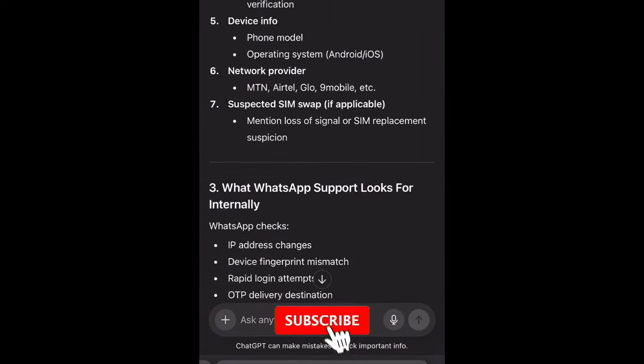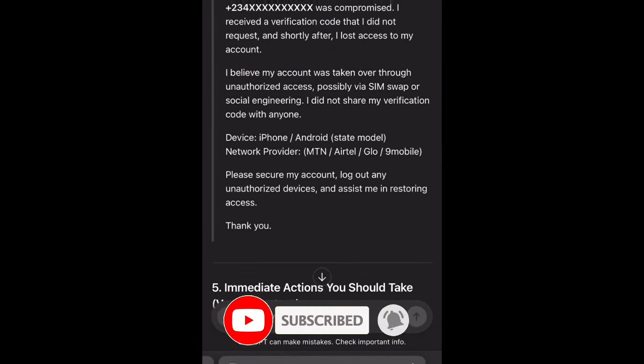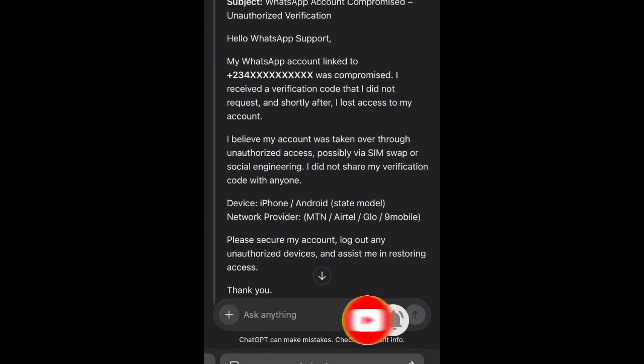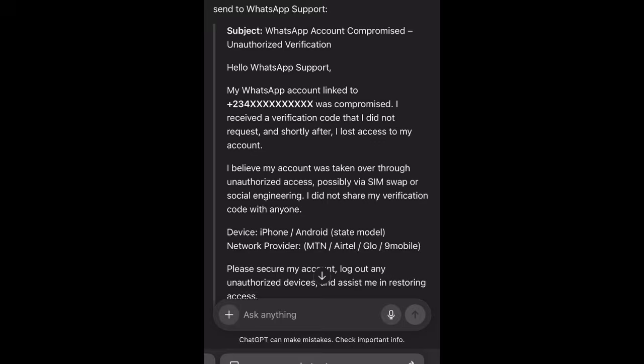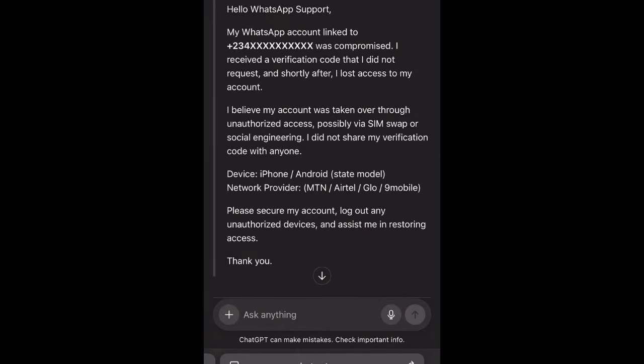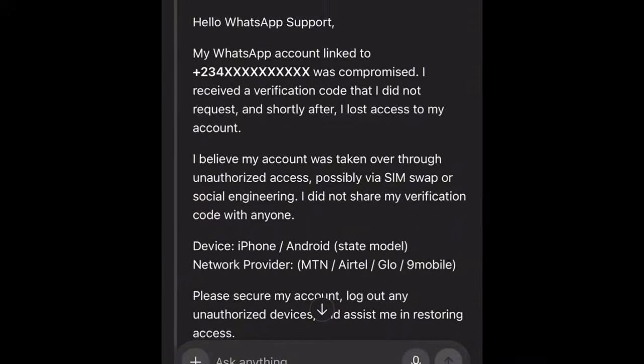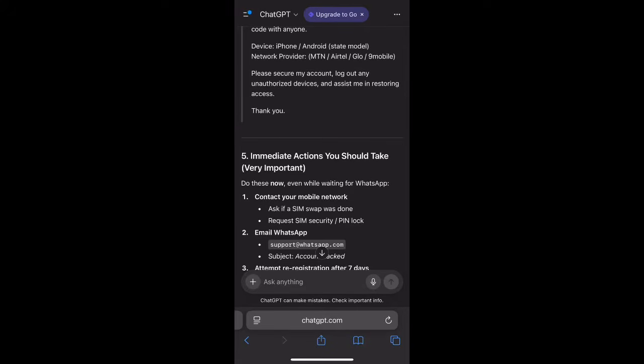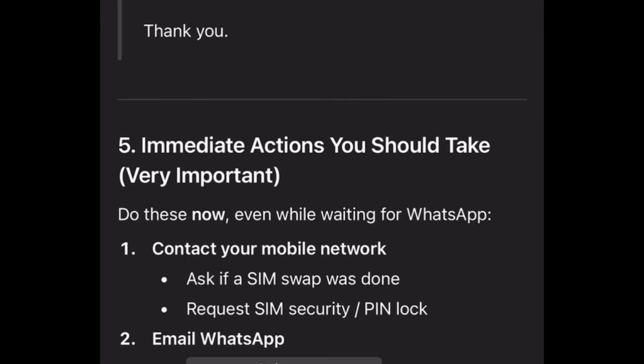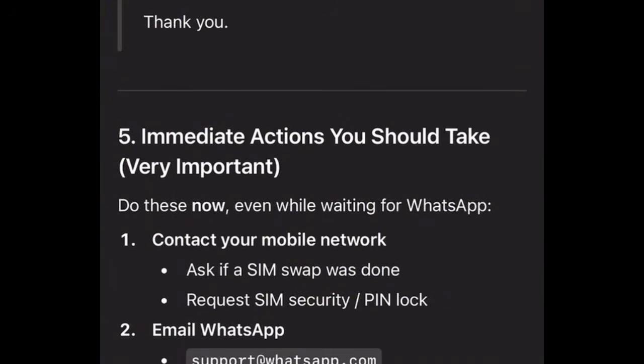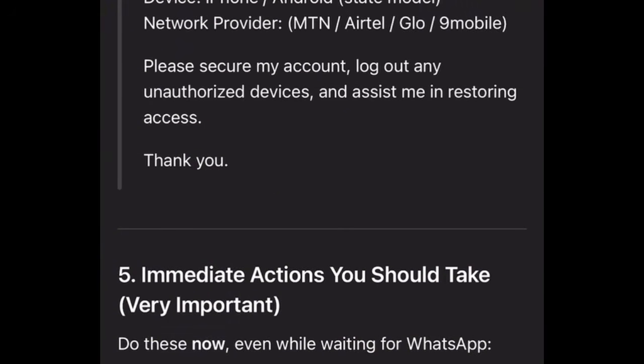Once WhatsApp goes through all these details and they see that you're actually good, and what you're saying is right, they're going to help you reset the account. In fact, the AI is actually going to respond to you automatically, which is basically the automated response. The automated response is going to analyze all the key details in your mail, which are basically the devices, your number, the key critical details. After you do that, you're going to get an automated reply, which is basically the AI replying based on your mail. It's going to make your recovery faster once you provide all these details, because it's going to be looking out for all this key information.